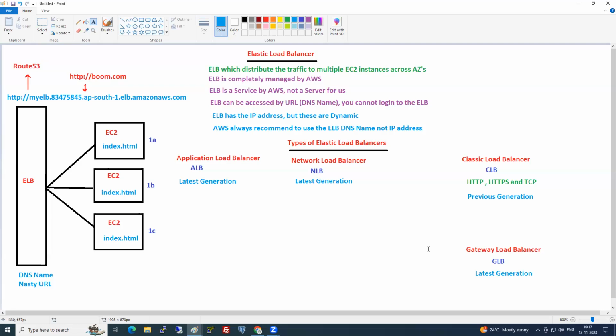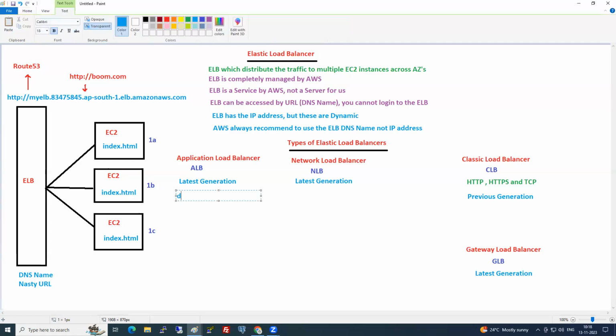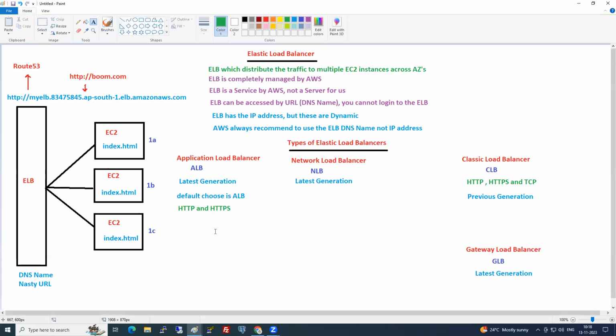Very rare people will go with network and gateway. The default choice is ALB, and it works on HTTP and HTTPS.